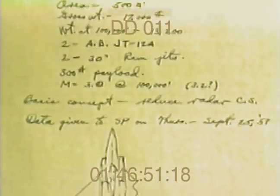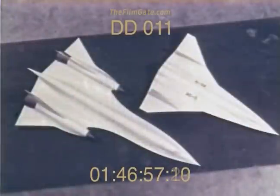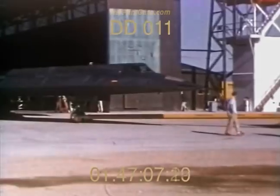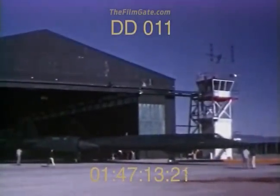The intense design gestation process was completed in just 16 months. And when he presented his 12th concept to the CIA and Air Force in August 1959, he got the go-ahead. When the stunningly beautiful A-12 was finally rolled out for its initial tests in April 1962, it wasn't some fantastic, multi-staged aberration.